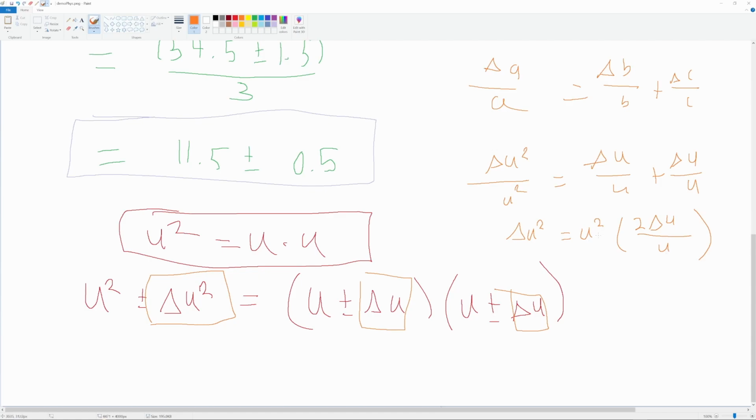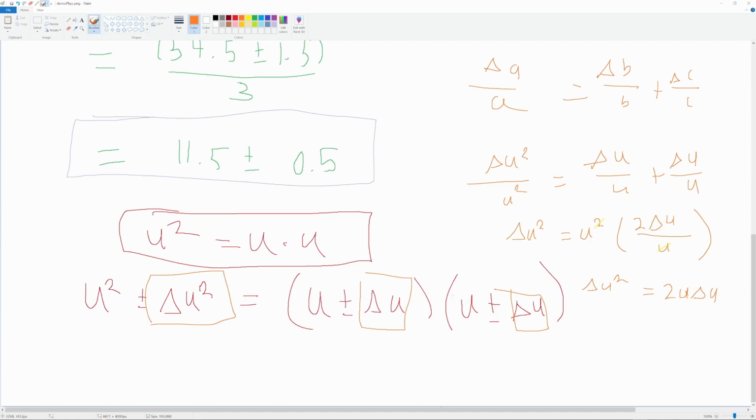And here we can cancel out these two, right? So we're left with delta u squared equals 2u delta u. That's how I like to write it. I don't know if there's a proper way, but 2u delta u.